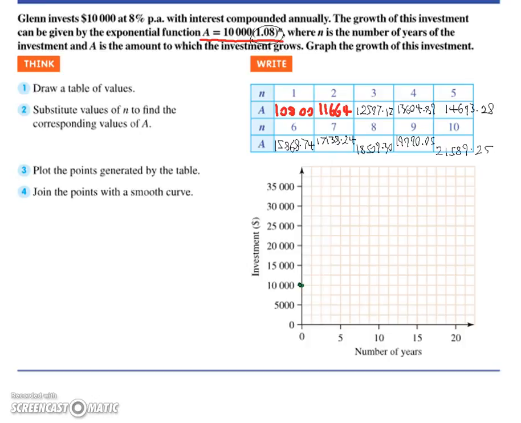All right, and then you just go across and keep going. So 1 should be 11,664. And like I said, it's not going to be precise because our scale is a bit too small. Once you get 2597, you know that goes up. Each line is 2,500. 14,693. So this is not going to be perfect by any stretch.